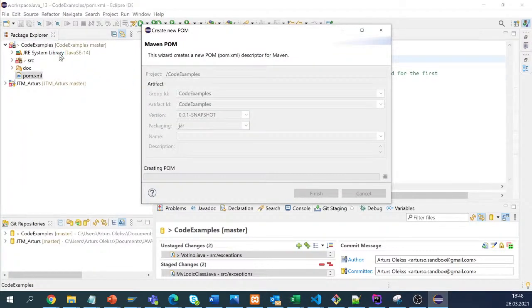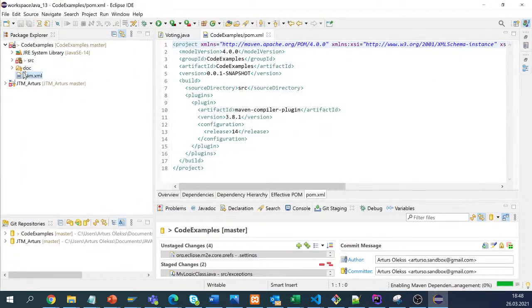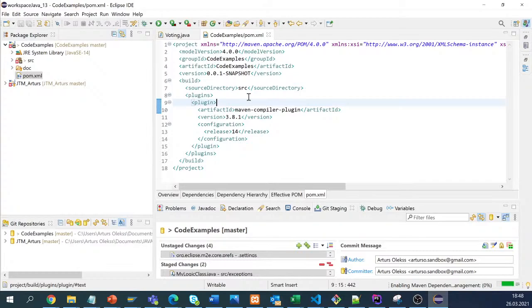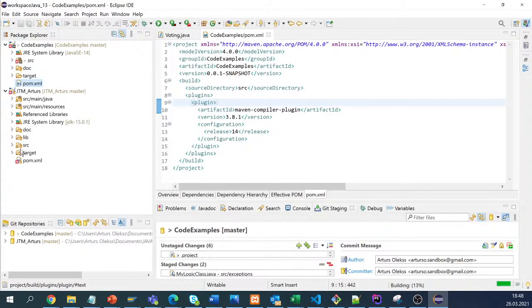Let's finish. I convert my project to Maven. Then I can add dependencies. Okay, it's building. Let's quickly check. Here is the project you downloaded in the GTM file. It should already be here because it comes from the GTM file from the project itself. So it should be here.